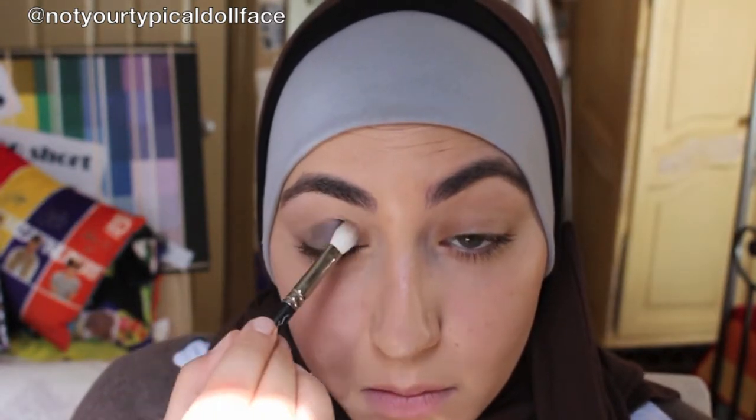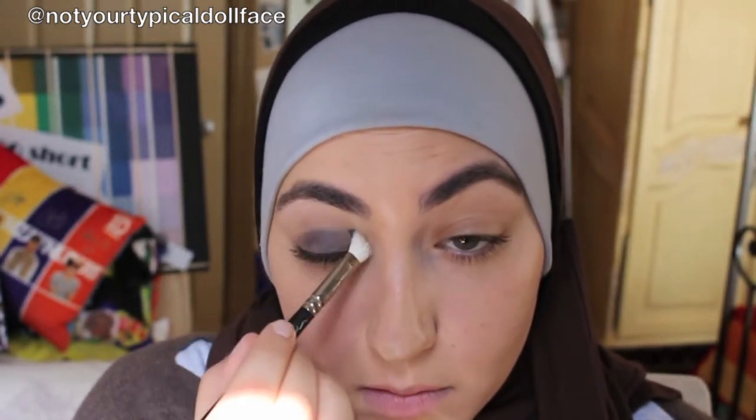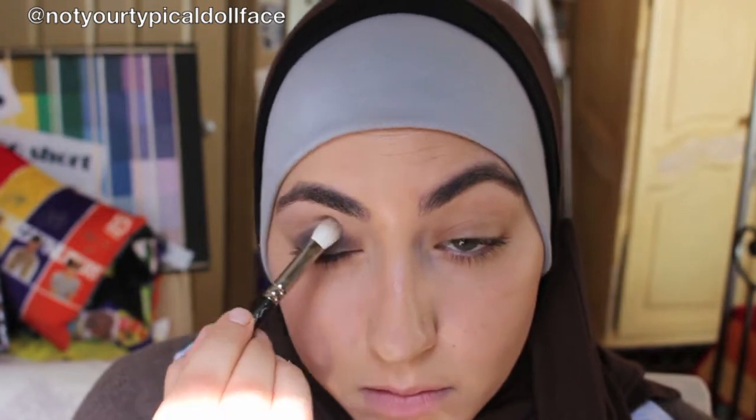I started with that dark blue color on a MAC 217 as an overall eyelid color. I wanted to do a smoky eye, but I didn't want to go with something black, so it could be a little bit more wearable during the day. And I was very happily surprised with how beautifully pigmented these shadows were, actually.